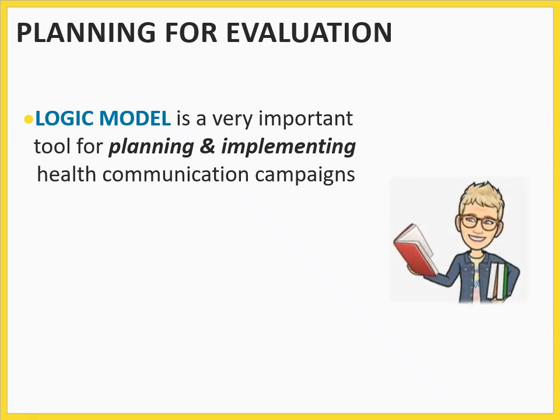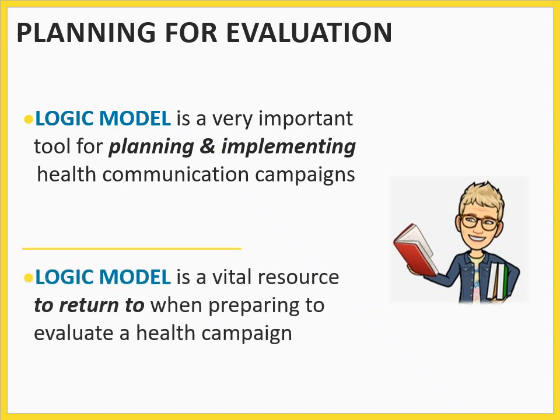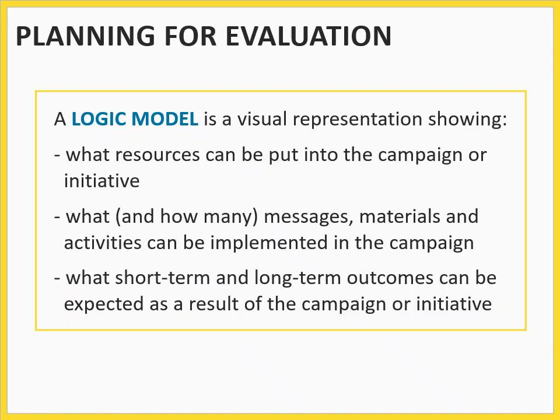I want to make sure that everyone understands that logic models are tools for planning a program or campaign, but also a vital resource to return to when preparing to evaluate a program or campaign. A program logic model is a visual representation showing what resources can be put into the campaign or initiative, what and how many messages, materials, and activities can be implemented, and what short-term and long-term outcomes can be expected as a result of the campaign or initiative. It's literally a picture or a chart. I'll show you a couple of examples in a minute.